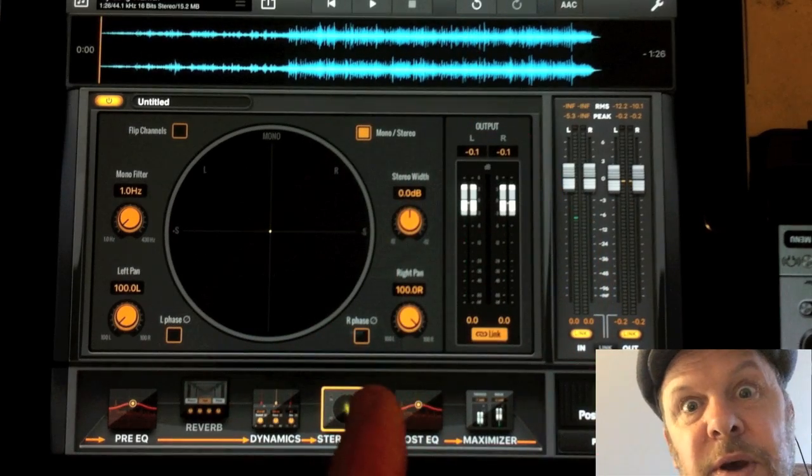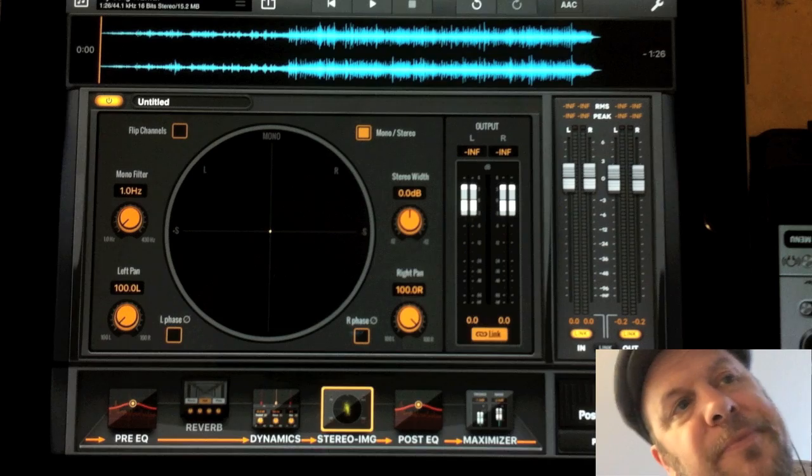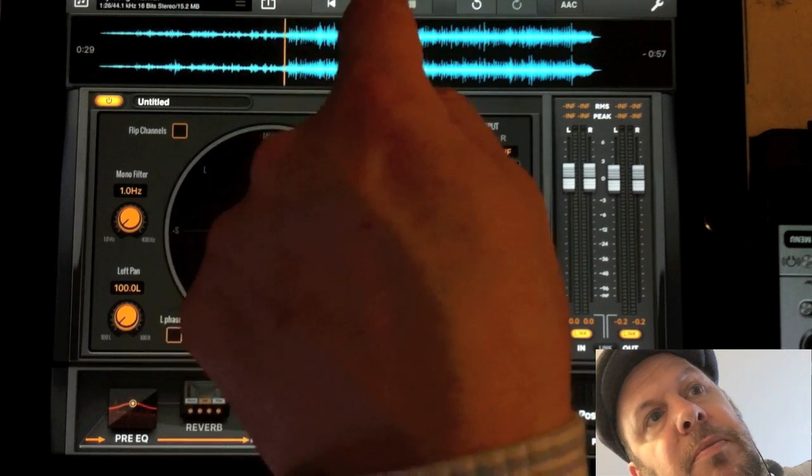I was tweaking, wondering why nothing's happening. By default, these things are switched off unless you switch them on. So now it's in mono.